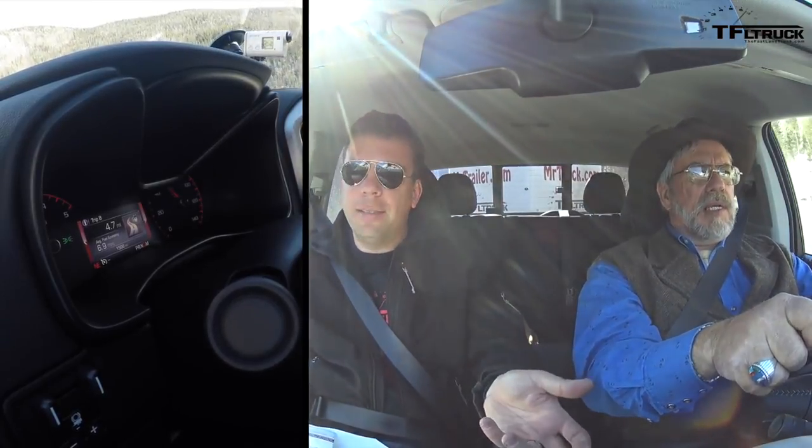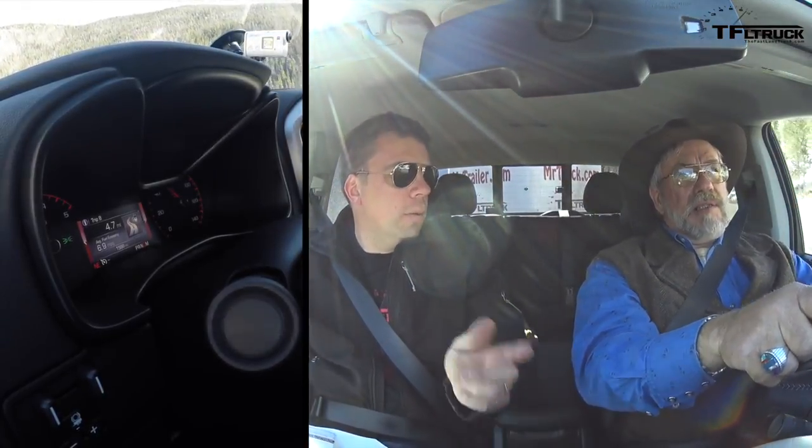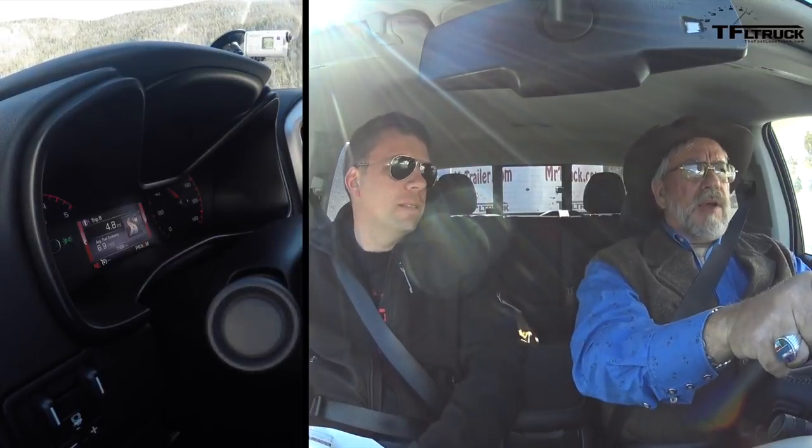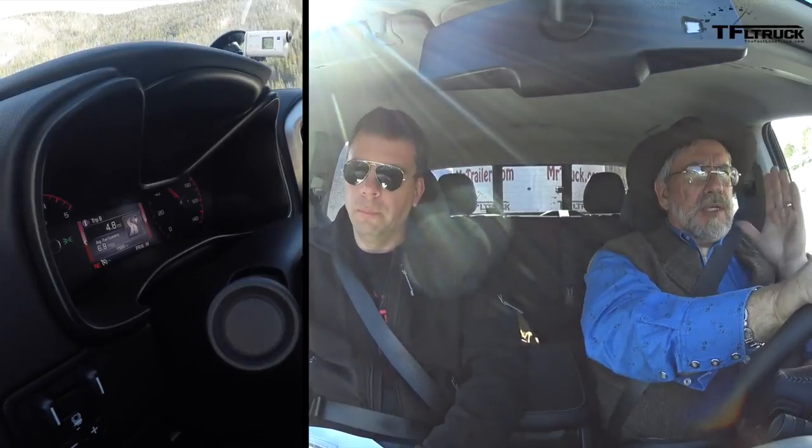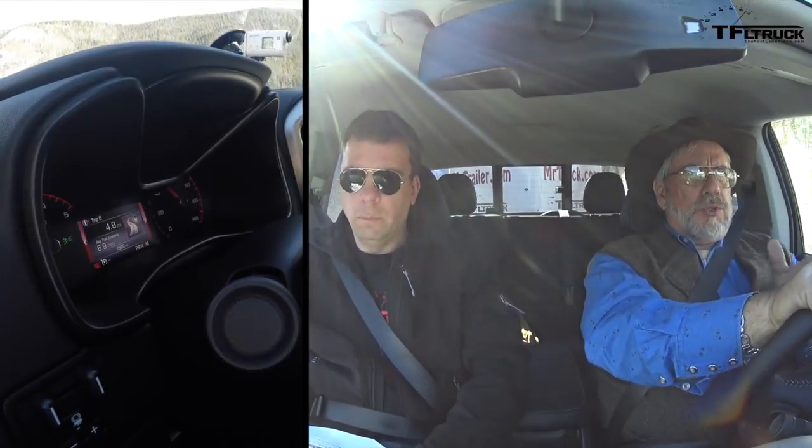Wide open throttle, okay. 3,000 RPM and just 51 miles an hour. Well, we do have 369 pound-feet of torque, not a lot of horsepower, 181. Right. The horsepower is for speed, and the torque gets you rolling. It also will hold you at speed. So it's that torque that's holding us where we're at, but we're not going to get a lot of help from the horsepower, even though we're in that RPM range.